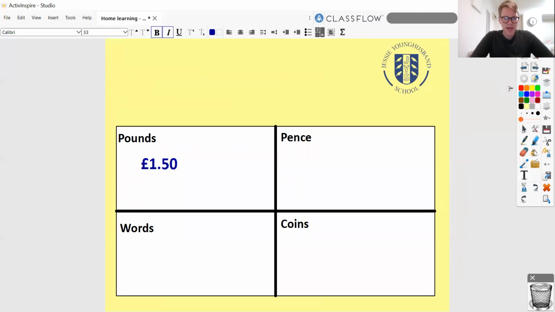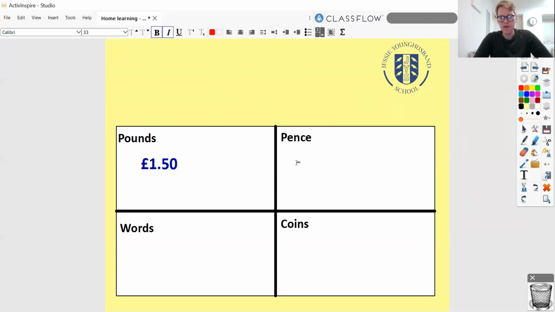Okay, so your main task for today then, you are going to be given something split into 4 like this, and it's up to you to fill in the remaining 3 based on the one that you have been given. So all 4 sections need to be equal, and it's up to you to write the same thing on all 4 sections. So we've been given one of the sections in this case.